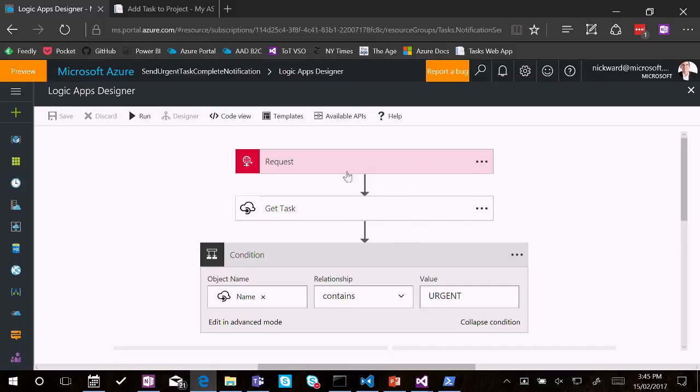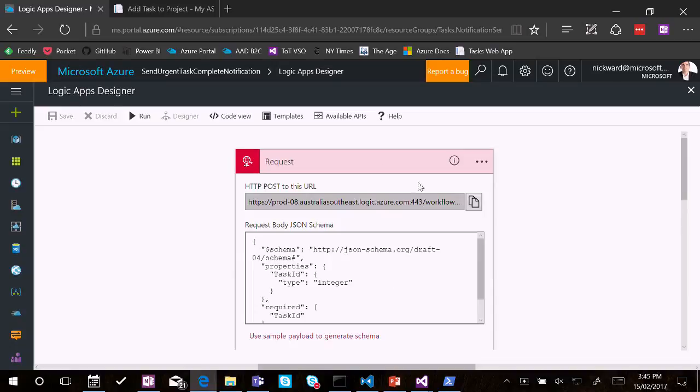This is an example of a workflow that I'm executing. Similar to my function app example, I'm using a web service request to kick off this workflow. And again, there's a whole bunch of different ways that we can kick off a workflow. We can run them on demand, we can hook them up to a queue. There's a whole series of what we call triggers in Logic Apps that can kick off a Logic app based on external services.